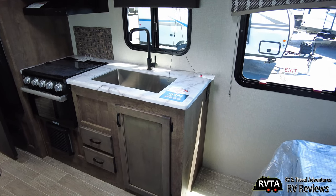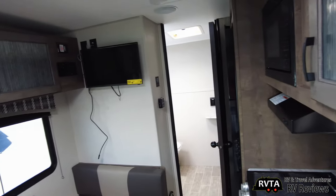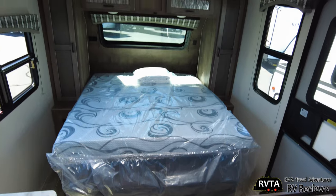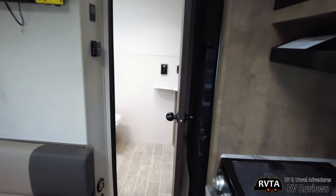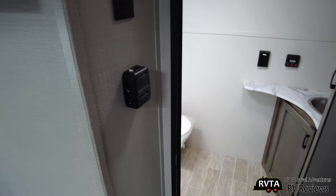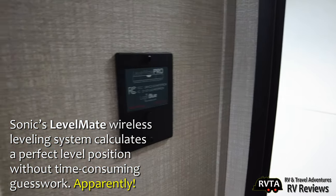Now we're inside — I'm going to give you a quick pan. There's the kitchen, the stovetop, microwave, small TV, some cabinetry. A dinette with two posts. Over here you have a Murphy-style bed with quite a bit of cabinetry up there — that's very nice. A lot of times on Murphy bed models they just toss out that cabinetry. This bangs into the fridge, which is not good — you've got to be very careful with that door. There are your controls for your Suburban air conditioning unit, and apparently that's a LevelMate Pro — I've got to do some research on that one.